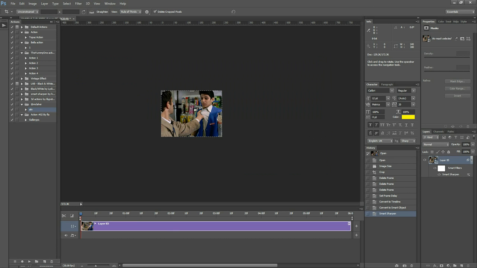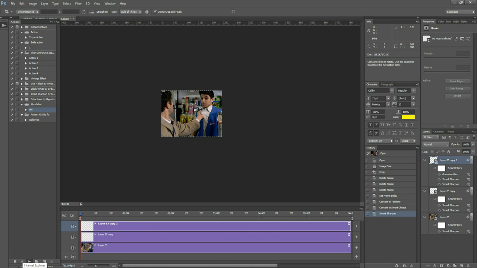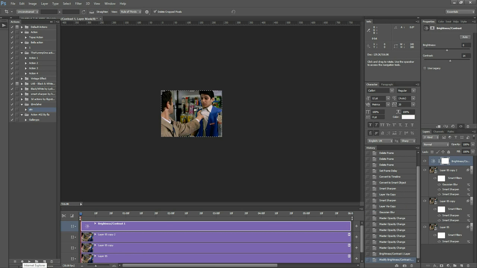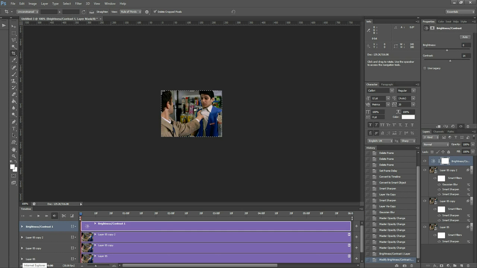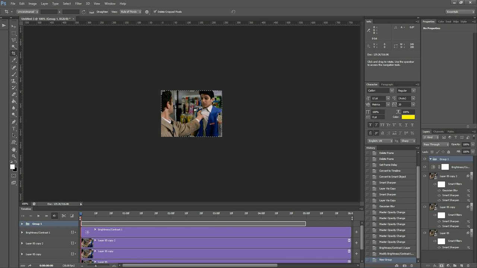Then I come over to my actions and I use a topaz action. I'm sure if you looked up this person right here, you could find this exact action. It is fantastic. It just does a really good job of adding in that topaz effect. So as you can see, it's a little bit sharpened, but it's also smoothed. Now the next and the most important part is the coloring. This is the coloring that I use on every single GIF. Now obviously I adjust the adjustment layers as needed, but this is pretty much what I use on every single one.